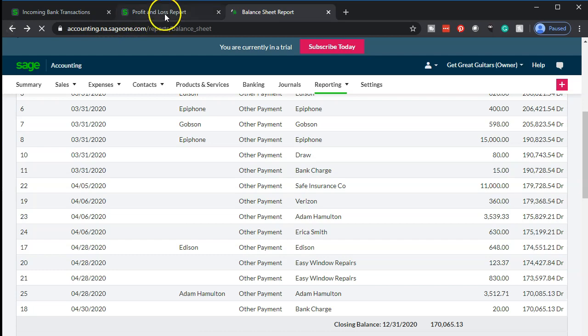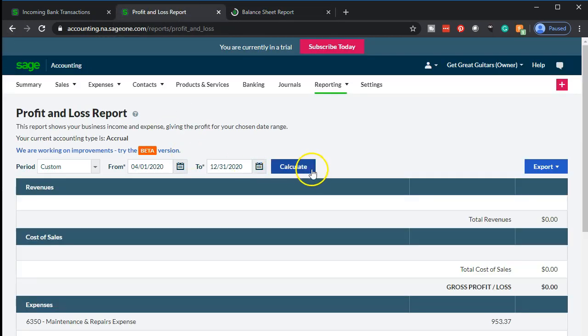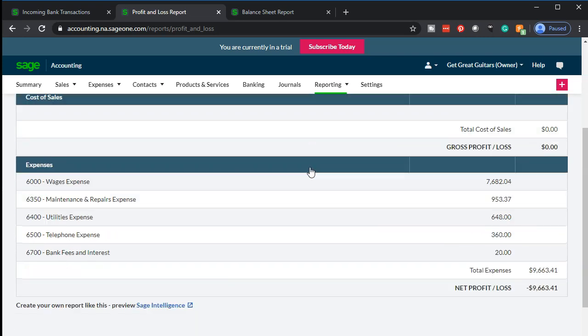Let's go on back to the balance sheet. Let's go to the profit and loss here and recalculate the profit and loss. And we should see wages showing up here. So there's our wages now, expense increasing. Note that if you do a comparison from this month to the prior month, that the prior month is going to have less, even though we're paying wages monthly, and that's a result of the fact that one of the employees didn't deposit the check until the following month. So that's going to be a part of that timing difference, that kind of the cash basis.